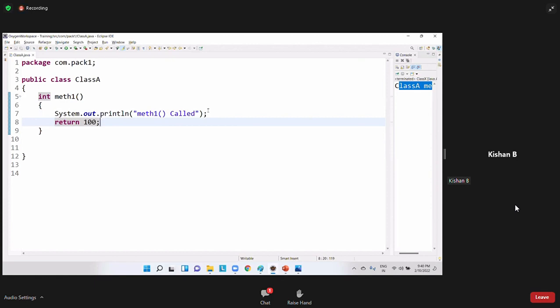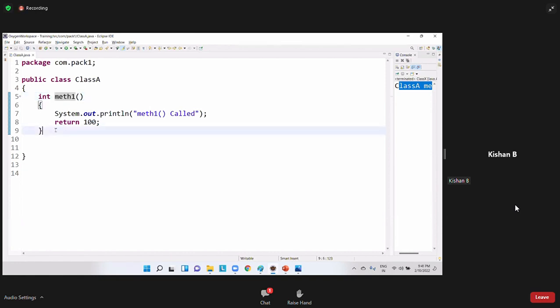Now my question is, this 100 will be returned by method 1. To which method? Don't say main method. From which method are we calling?